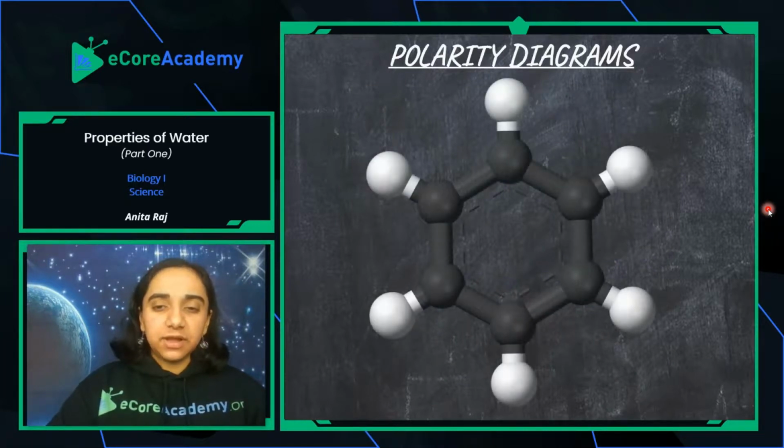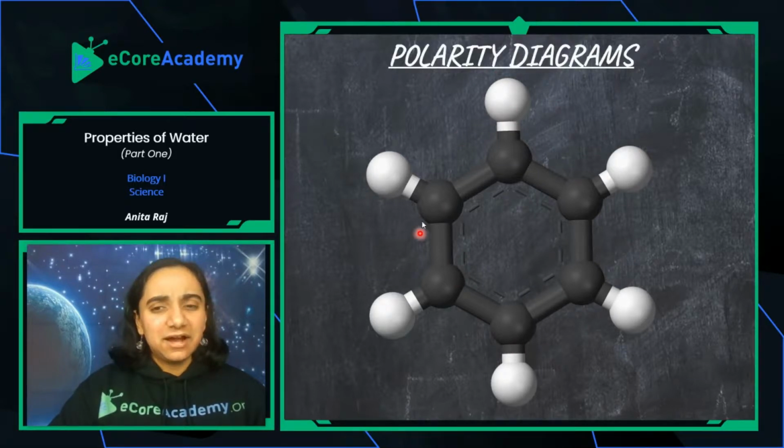The next example I have here is benzene, I believe, but it is a 6-carbon molecule, and each of these are hydrogen atoms. I believe this is benzene. I can't believe this is leaving my mind. But yeah, this has 6 carbons, and then 1, 2, 3, 4, 5, 6 hydrogens. As you can see, it's a symmetrical molecule. If I cut it diagonally, horizontally, or vertically, it's symmetrical.